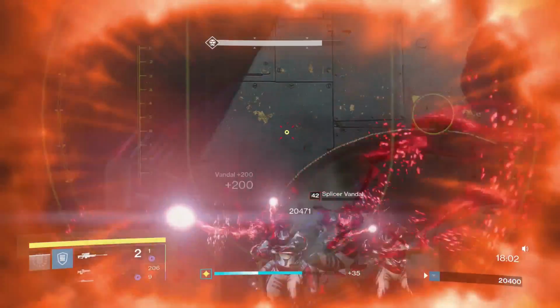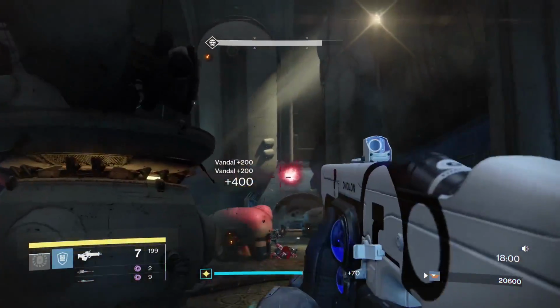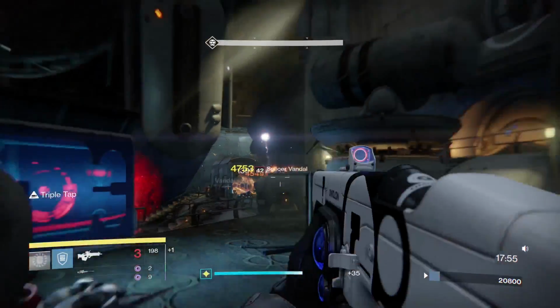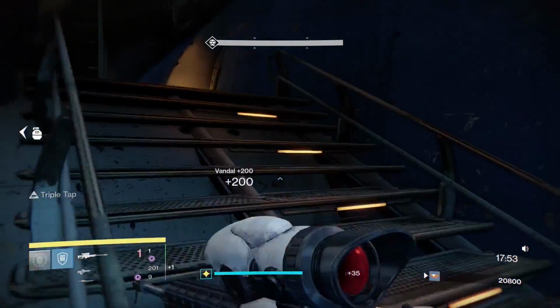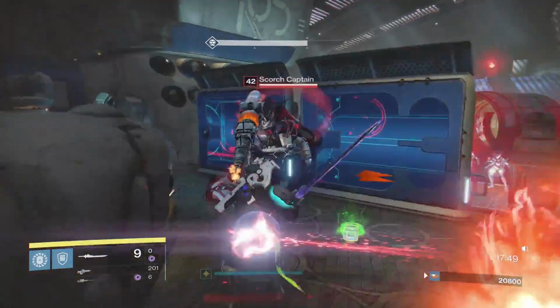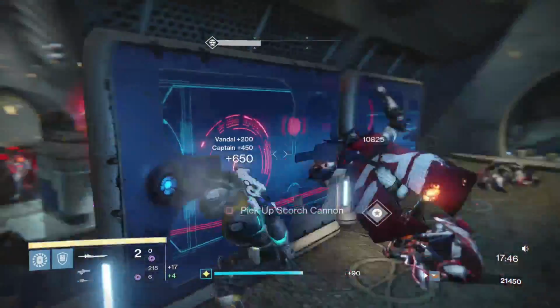Now, what you want to look for over here is to take out as many of these guys as you can. On this right-hand side, you're also going to have another Scorch Captain over here. So now is what I like to do. Come over here, pull out the sword, and just try and melt him as quick as I can. Hopefully by himself if I can help it. One nice spin should be good though.